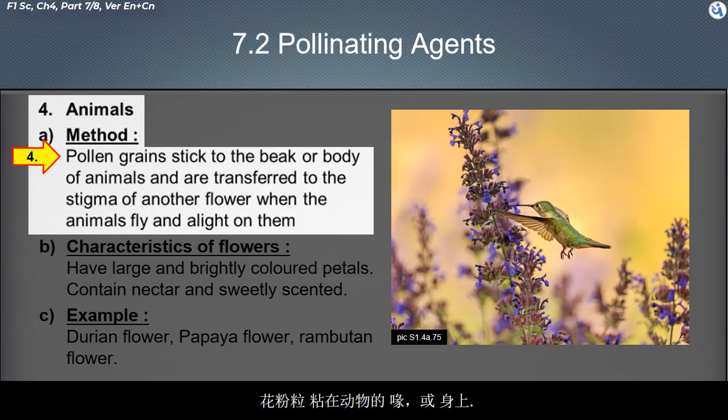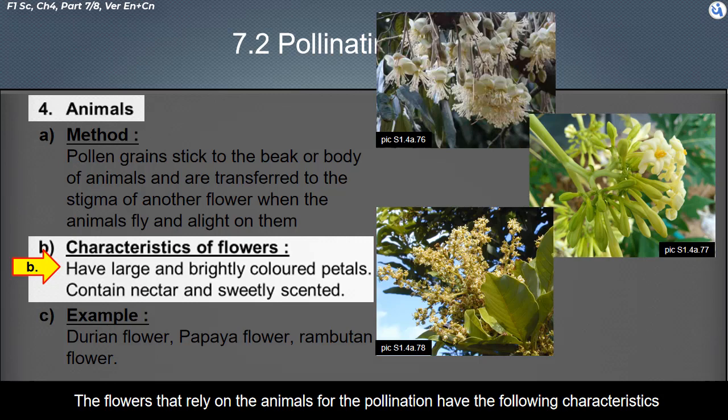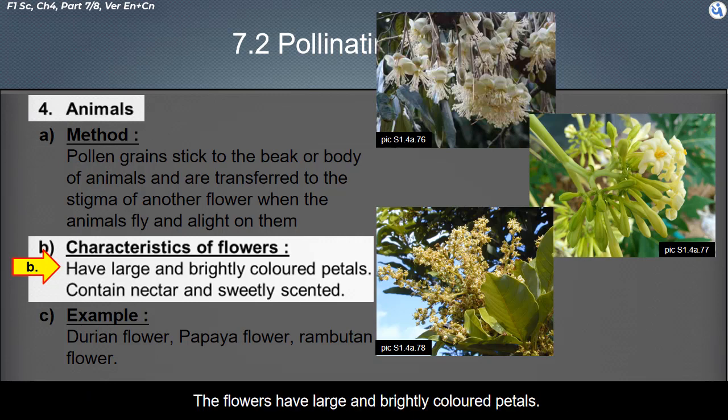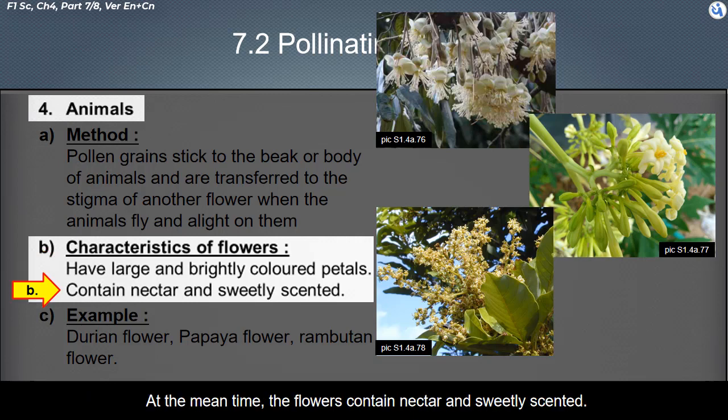The flowers that rely on animals for pollination have the following characteristics. The flowers have large and brightly colored petals. Meanwhile, the flowers contain nectar and are sweetly scented.